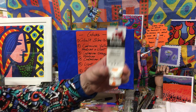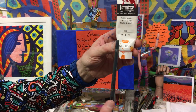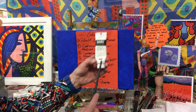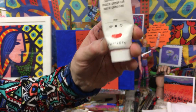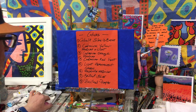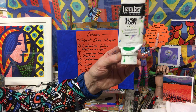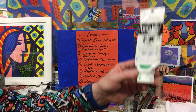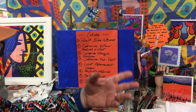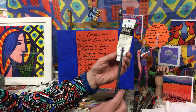The third color is cadmium yellow orange. I'm using Liquitex because most of you buy the liquid Liquitex paints in Evans. Then we have cadmium red light. If you don't have the cadmium orange, just add a little bit of yellow to the cadmium red light and you'll get a lovely orange — I'll explain that when we get to painting it. Then we have light green permanent. If you have a darker green, just add some yellow or a little bit of white to lighten it. These colors are not written in stone, use whatever you have.